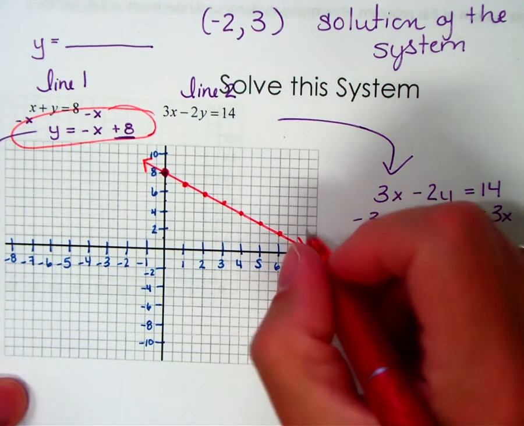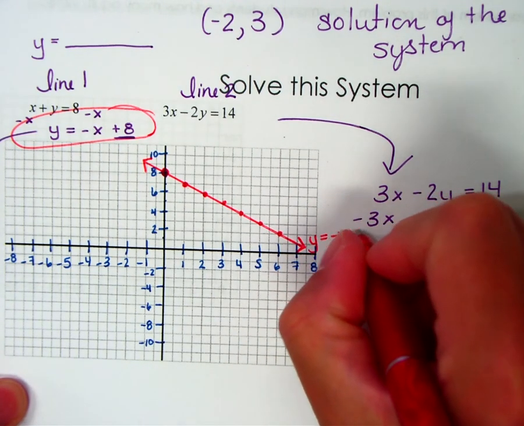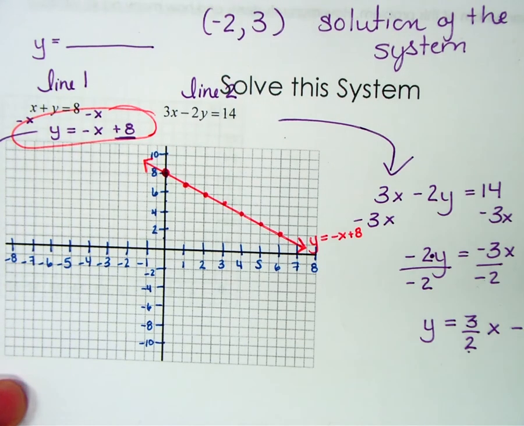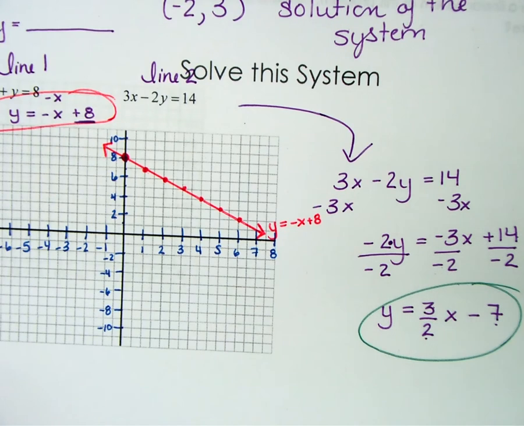So this equation is y equals -x plus 8. That's what that line represents. So I'm just going to make sure I label it because I'm putting more than one line on a single graph. So now I'm going to go ahead and graph this equation in green.